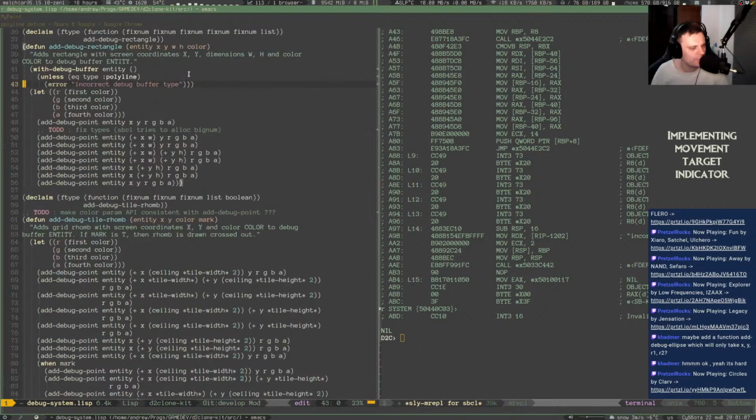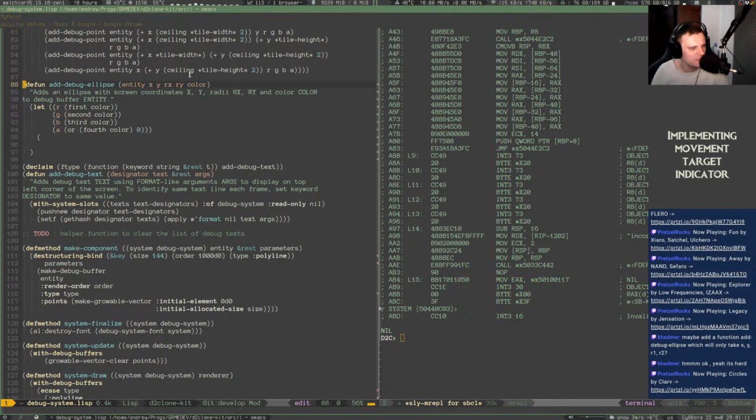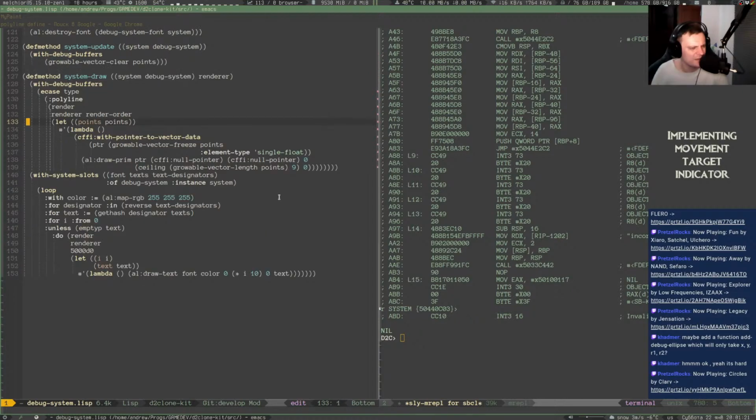So probably I could go with something immediate, without even using the components machinery, just to draw a thing right away. But I kind of don't want that. I do want to reuse this component machinery.